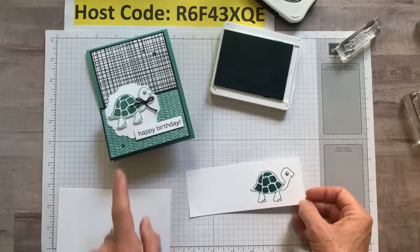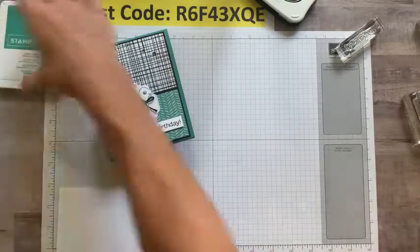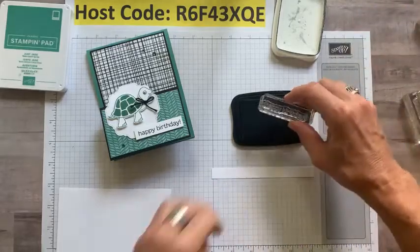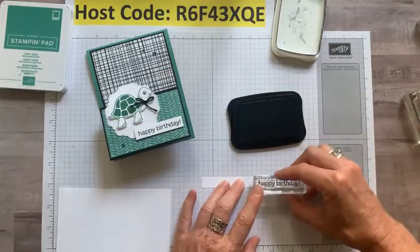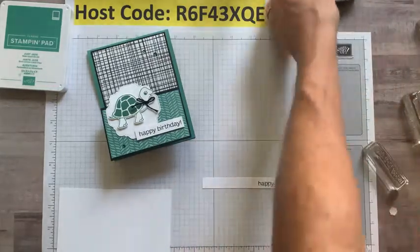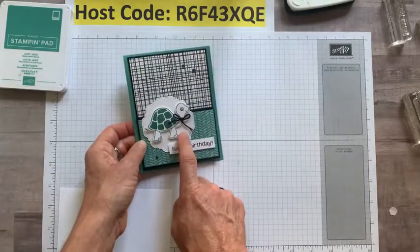Then we're just gonna die cut the label out of here. This one we're gonna punch. We'll do that in a moment though. And then I'm gonna grab my black Memento ink to stamp my happy birthday. We're gonna do that on a little 1/2 inch strip of Whisper White cardstock. So we're gonna ink that up, and we're gonna stamp that right on there. Okay, there we go. Are we done with our stamping? I think we might be. Put that one right there. So let's do our, we just need to die cut that label basically, because that's going to be a punch.